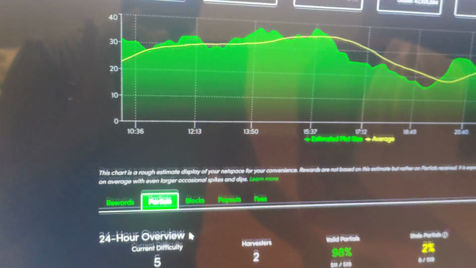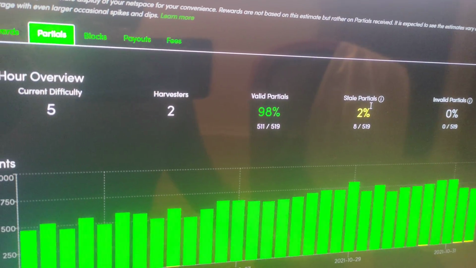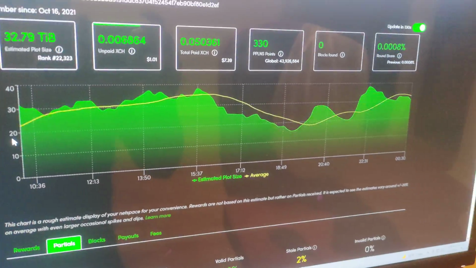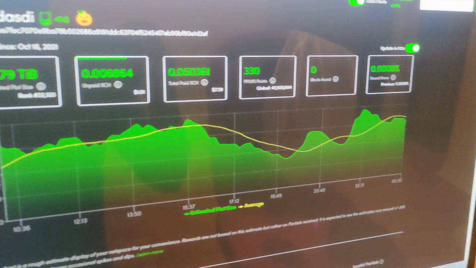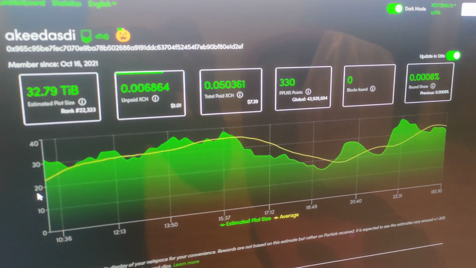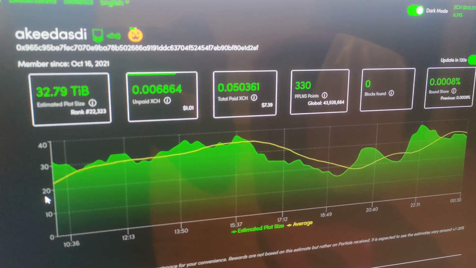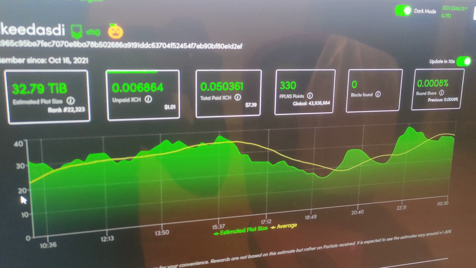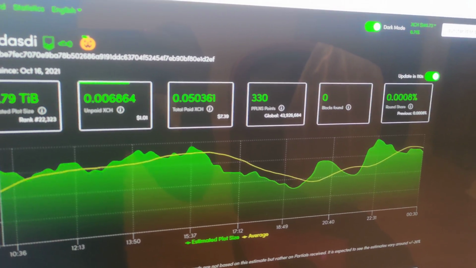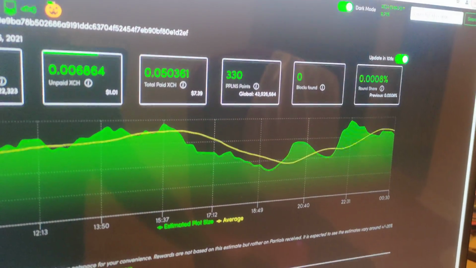So there have been some issues here with stale partials, and that was an issue on the Chia network where people were basically spamming the crap out of Chia and just making one-mojo transactions, which is the least that you can. Chia doesn't currently have any transaction fees, so it's easy for that to happen because no one's going to lose out on making those transactions, so people just like to spam them. And yeah, I have been getting some stale partials here and there.